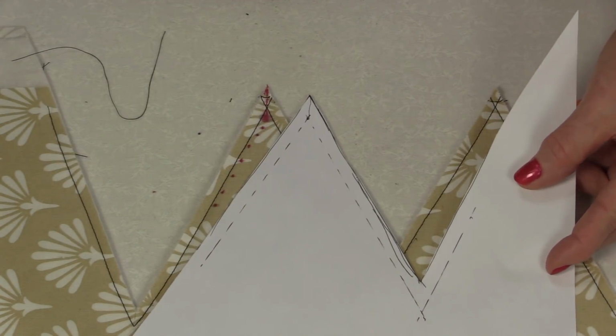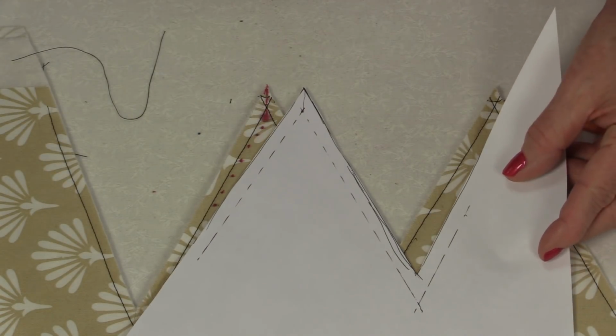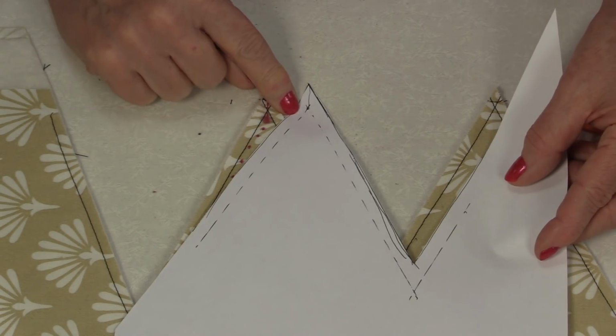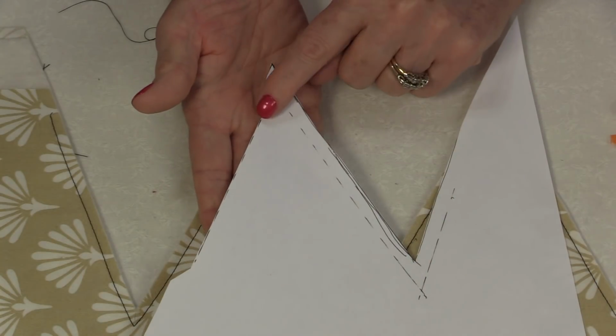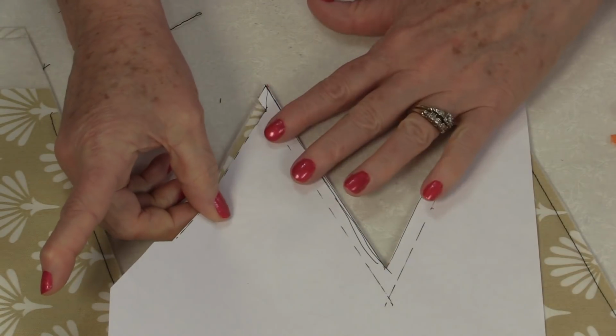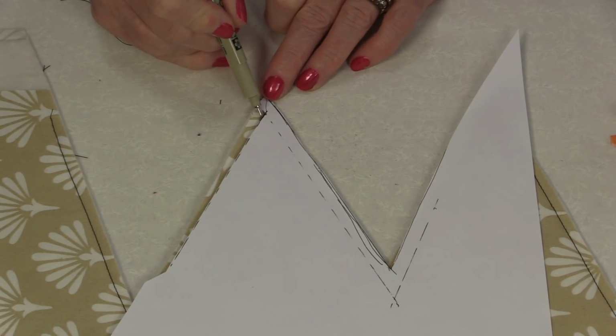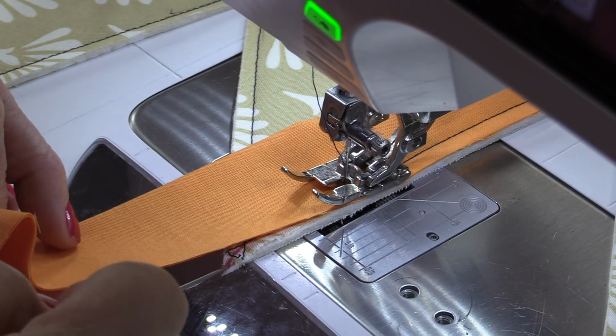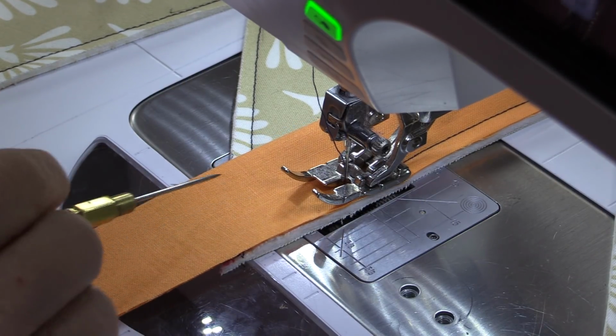Start by cutting that point out of the paper, then trim off just that one side of the seam allowance. So it'll have this little point up at the top. When you place it over, this is the area you want to stop at. Stitch until you come to about 1 inch to 2 inches to that point.